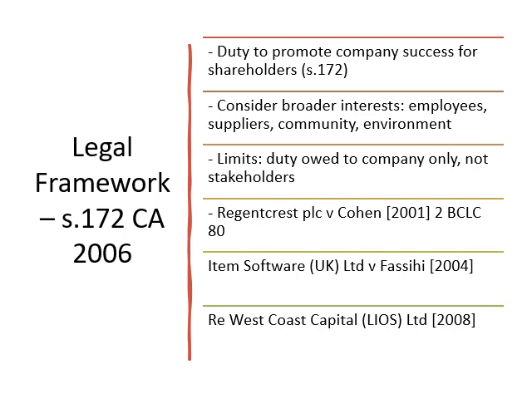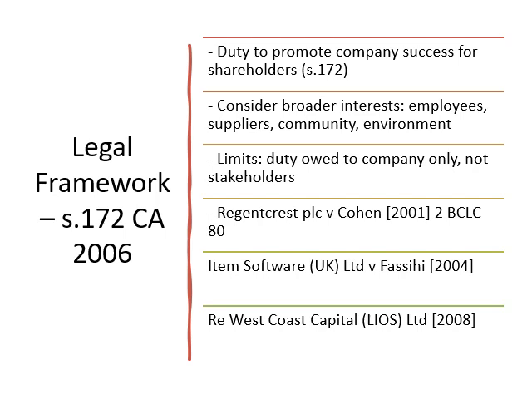Crucially, the provision is procedurally unenforceable by stakeholders who have no direct right of action. The business judgment rule further complicates enforcement. Courts are generally reluctant to second-guess directors' decisions made in good faith and within the bounds of their discretion. In Regent Crest plc versus Cohen, the court held that the proper test is whether the director honestly believed that they were promoting the company's success, not whether the decision was objectively correct. This creates a high threshold for challenging board decisions, even if they appear to neglect stakeholder interests.